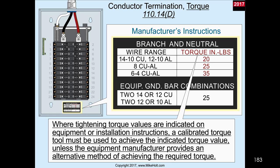Well, I'd just like to say, this is something I see problems with across the country. Because I travel the country, nobody likes to torque their conductors. So unless they're forced to do it, they don't pull out a torque wrench. They tighten them the old school way, they hear it creak and stop. So you're having to force this application on them.